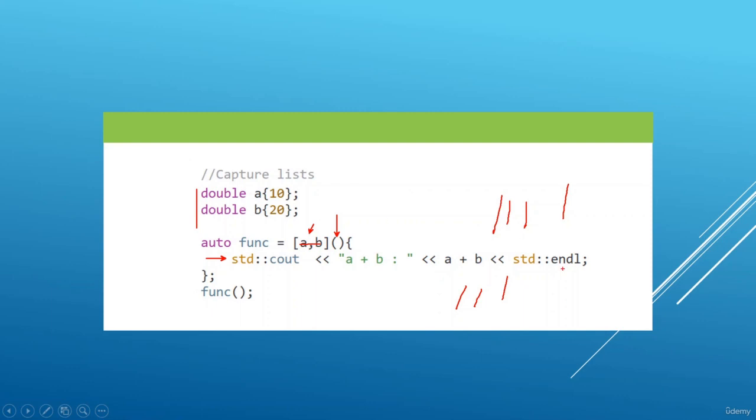We can have access to things that are declared and defined outside the Lambda function through our capture list. If you look here, we are saying a and b, and this is the syntax we have to capture these two variables, a and b, and have access to them inside our Lambda function. This is what capture lists are really for, giving you access to things that are declared outside the scope of the Lambda function.